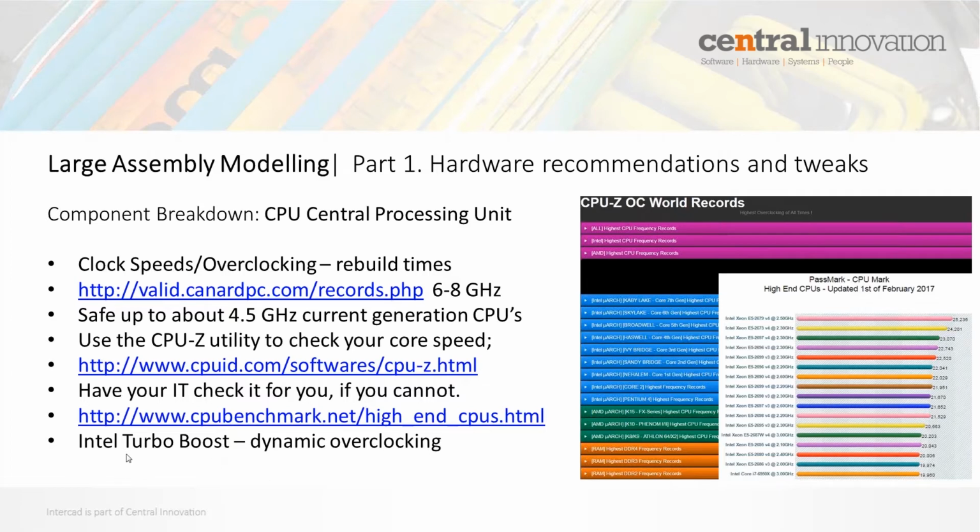One other thing to mention here is Intel Turbo Boost. This is a technology which is available on the core chips, and what it effectively does is it overclocks your processor for you when you need it, and it's pretty much seamless. You wouldn't notice anything different in the background unless you were monitoring it with something like the CPU-Z utility. It's operating system controlled, so the operating system will tell the chip when it needs that extra boost, and it will do it for you.